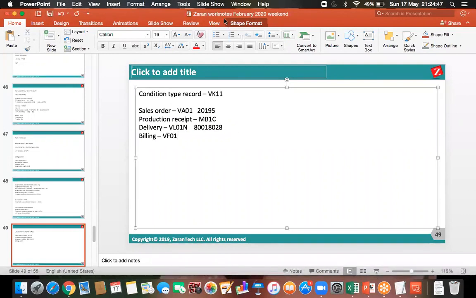But while doing billing, the COPA document is generated. Okay. So how does the COPA document get generated? We will have to do COPA configuration changes, in order to create the COPA document. Now let us see the configuration changes for COPA.